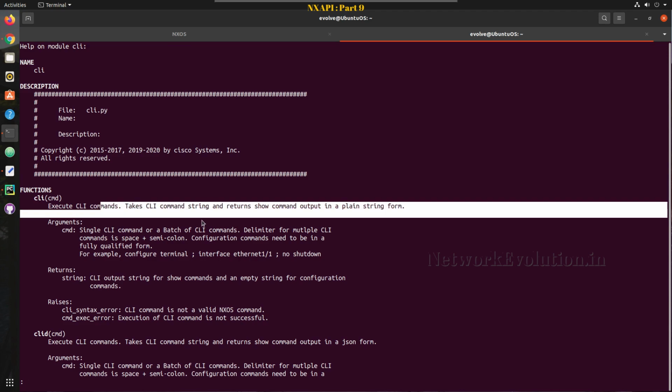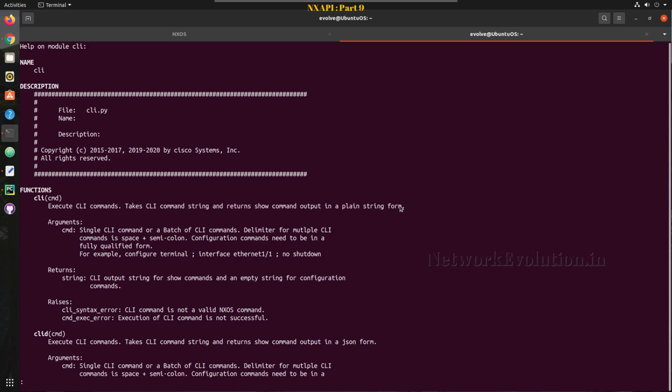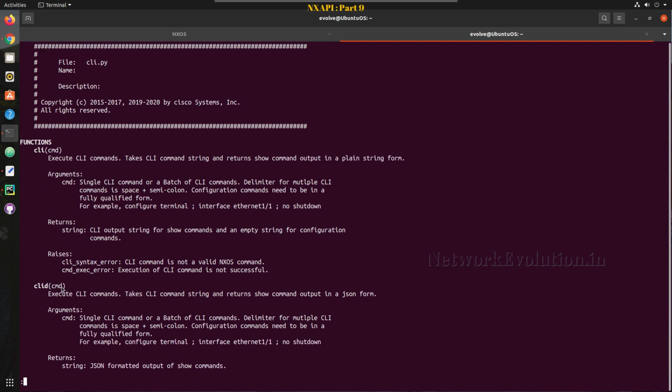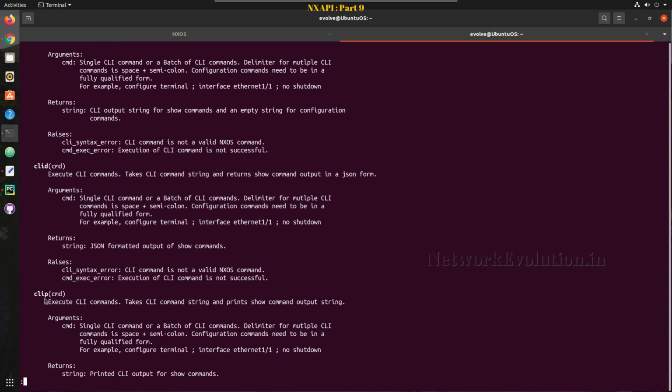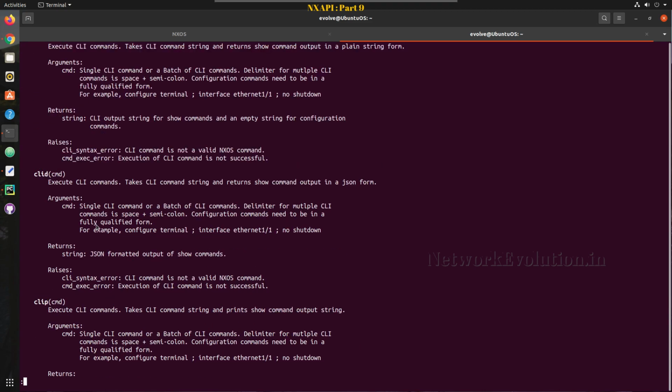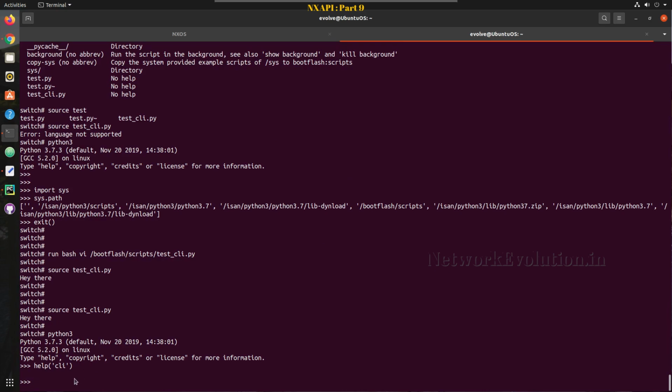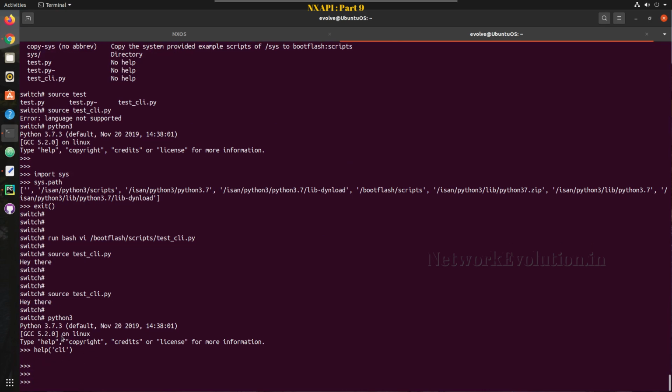This will execute a CLI command and return the output in a plain string format, CLI_D will return it in a JSON format, and CLI_P will return it in a proper print, like multi-line, that we'll be able to see if we use CLI_P. We'll see all these three methods, and from here itself we'll start writing first, then we'll create it in a Python file.